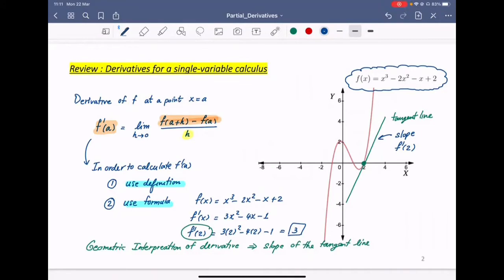So again, for today's lecture, the next lecture, and a little bit of next week, we are going to talk about derivative, but we're going to extend the idea into 2 dimensions. So what you are going to learn is how to compute derivatives in 2 dimensions by using definitions, and how to compute them by using formulas. And then we need to talk about how to interpret derivatives in 2 dimensions, and also applications as well. All right, that is the big picture that we are going to learn in the next few lectures. Does it make sense?